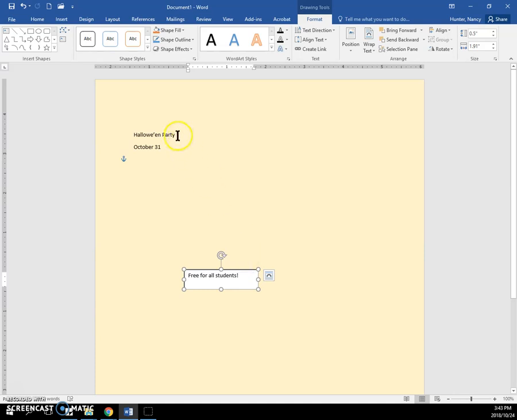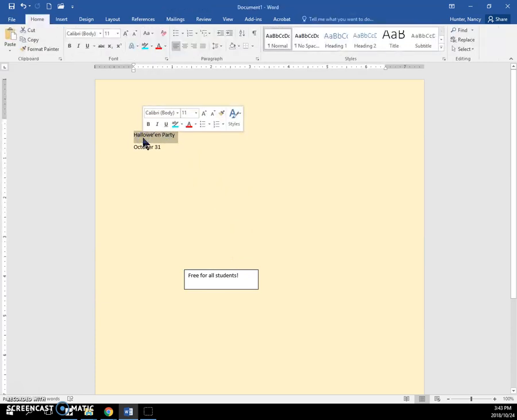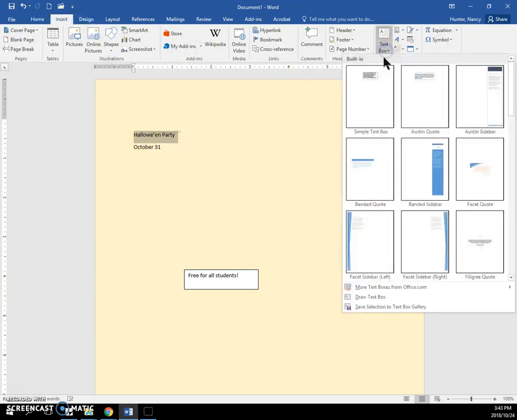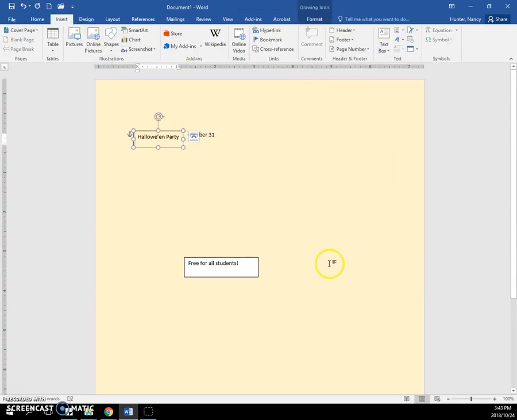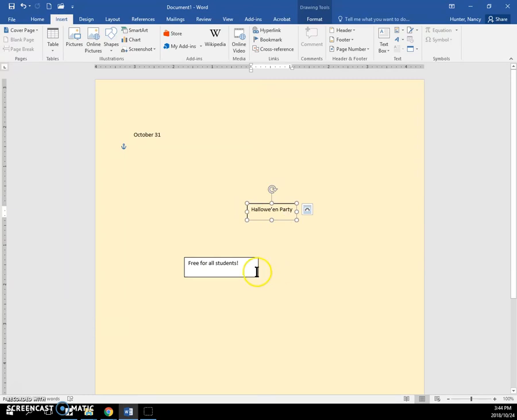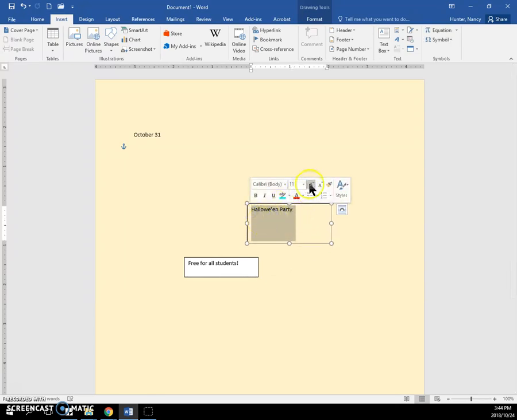The other way to insert a text box is to select the text and click the Insert tab, Text Box command, Draw Text Box, and that instantly puts that in a text box for us. And you can see in this case, it didn't give us any fill. So just slightly different. We can size a text box by dragging these little round handles. This could make the text box bigger. We can select that and make that bigger.